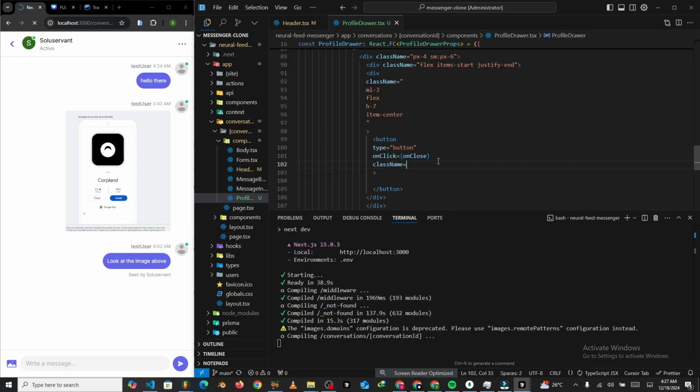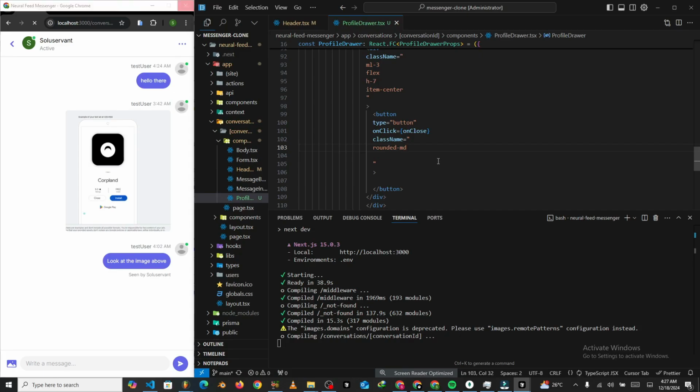So I'll say class name like this. Then inside we pass them: rounded-md. Okay, it looks like our snippets aren't showing again. So rounded-md. Then we have bg-white.